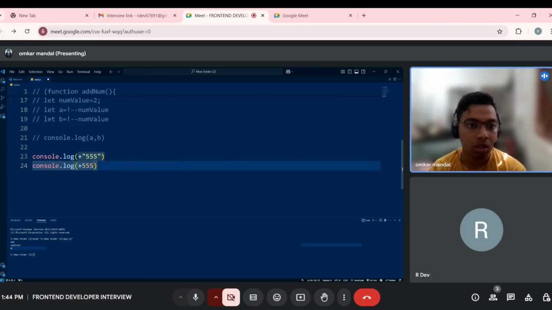So this is a string, and I am saying this plus, so it will act as a concatenation, and this is plus 55. Plus 55 of what? Should be something on this side. There is nothing, that is undefined.